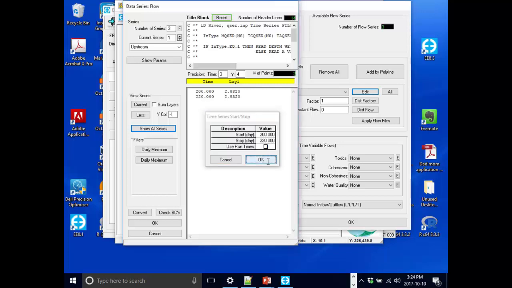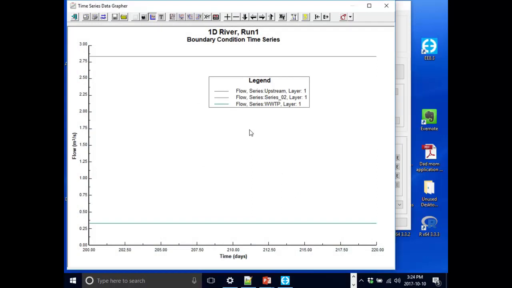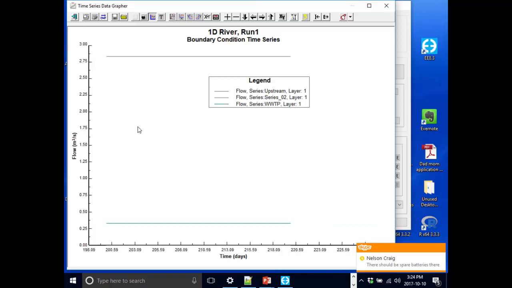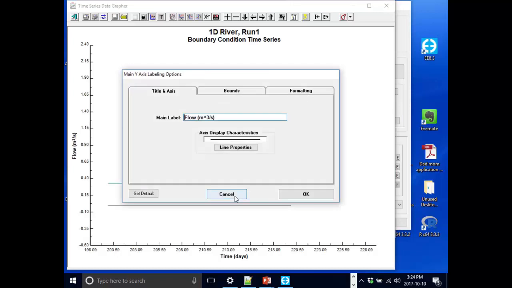Click OK. So now you have three series, but you can see only two lines because one series didn't have any data. If you move your y-axis up and down, then you can see all three series. Let's go ahead and change these axis labels.